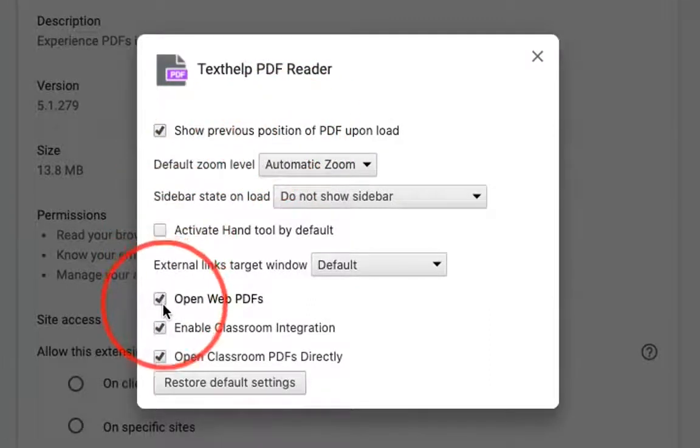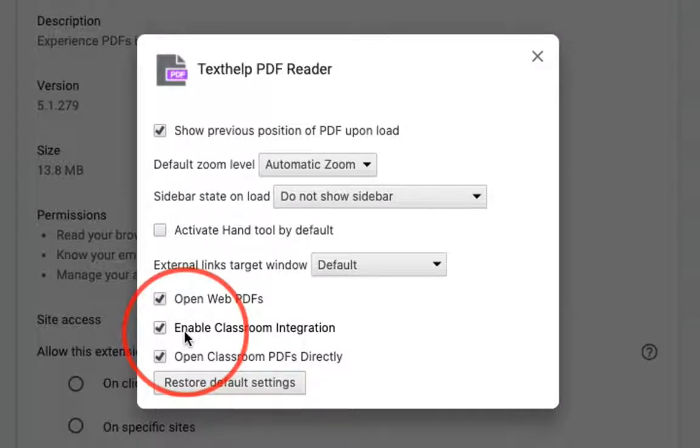Then you go all the way down to the last three. So this one here says Open Web PDF. So anytime you are on a website and it happens to be a PDF, you will get those tools to annotate over that page on the web. The second one is Enable Classroom Integration. So that will allow you to turn in your documents just like you did on Kami. So that button is very important.